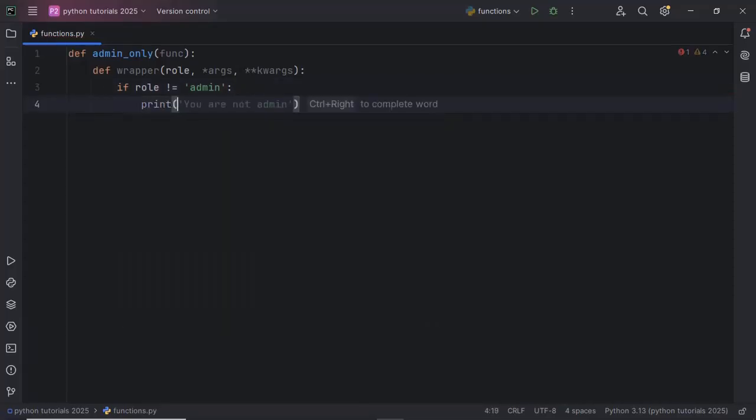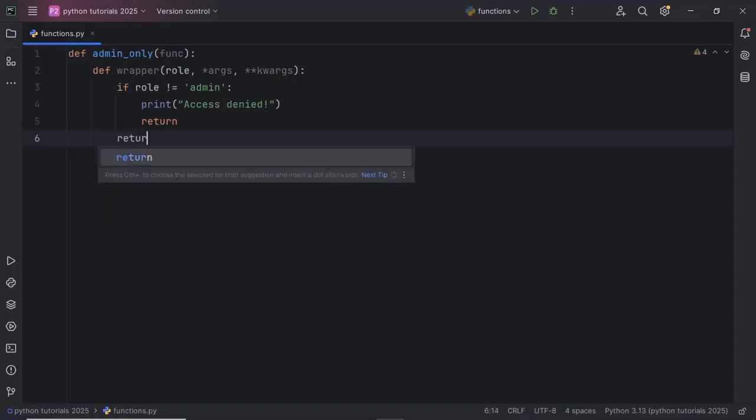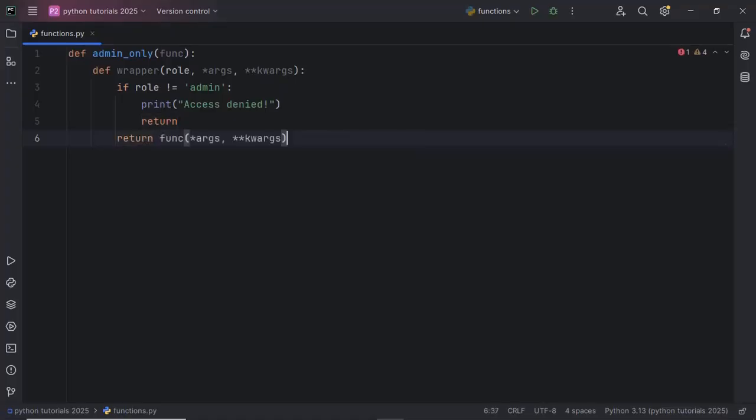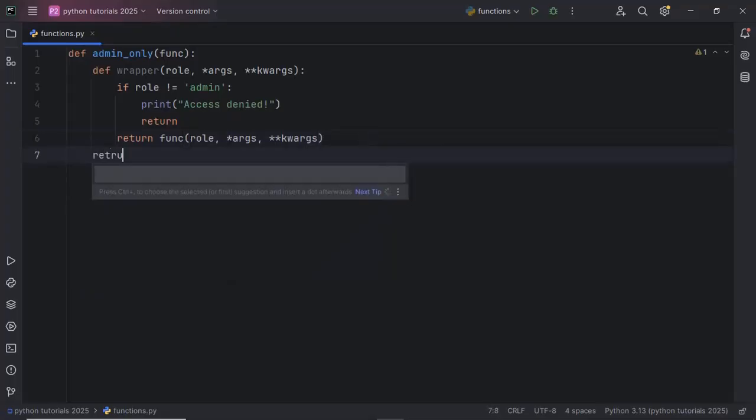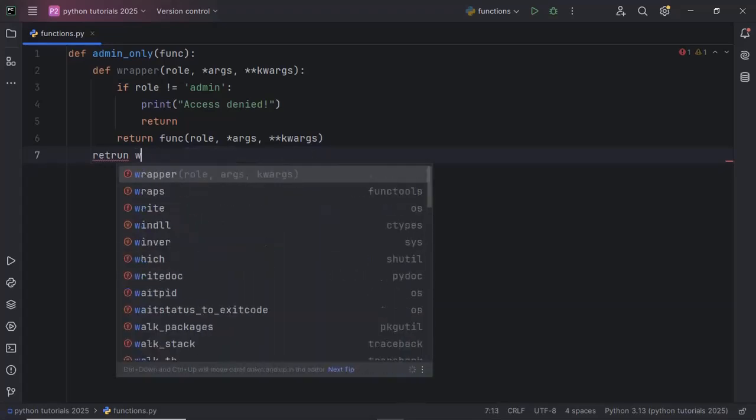Simply print access denied, something like this, because someone is not an admin, and return, which means we want to break the execution of our function. Otherwise, if the role passed is an admin, we want to return the actual function with the role and keyword arguments and arguments, right? So this is what we will need to do, and later we want to return the wrapper function here.